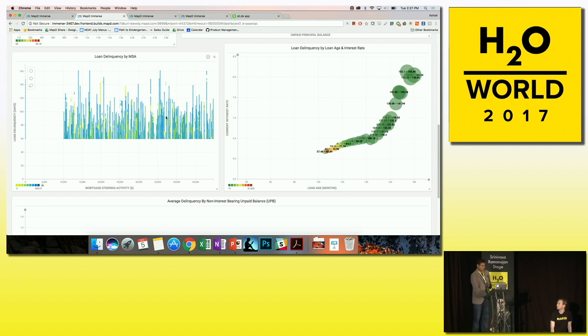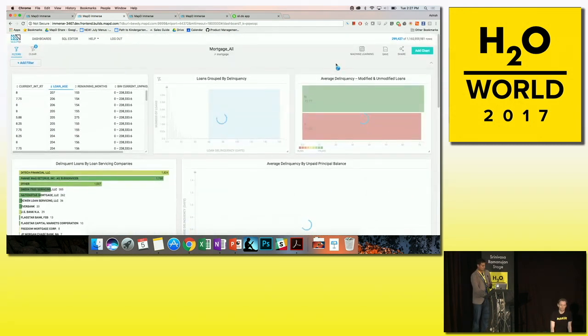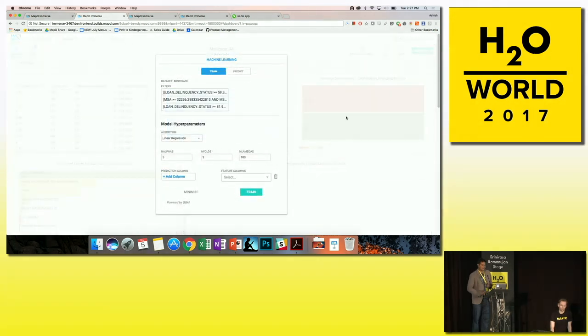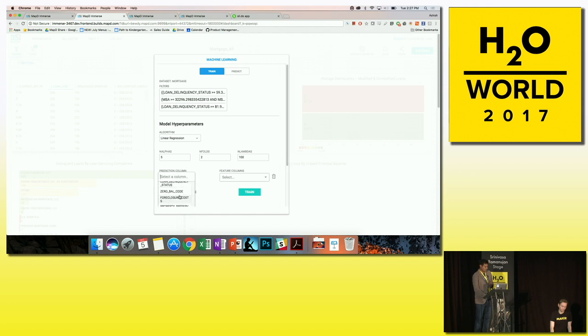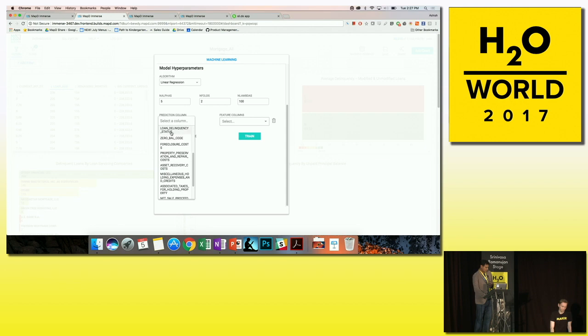Once you come up with this predictive analytics, you can go to the machine learning tab, and you're able to really come down to selecting your features. So you look at a data set which you're using, and then you can select which algorithms you want to use. Right now, we've implemented three of H2O.ai's, including GLM, and linear regression and logistic regression. And then you come up with your objective function. In this case, it is to find out default delinquency, so delinquency status out here.